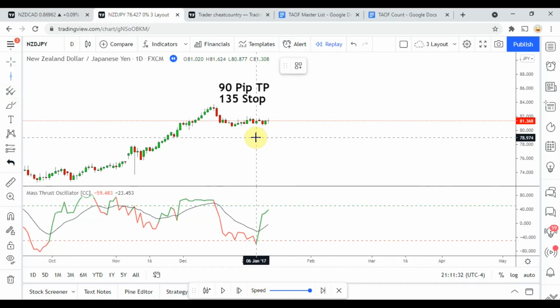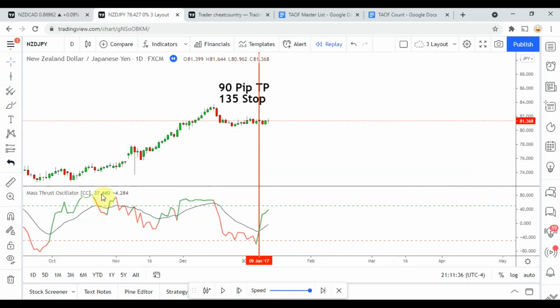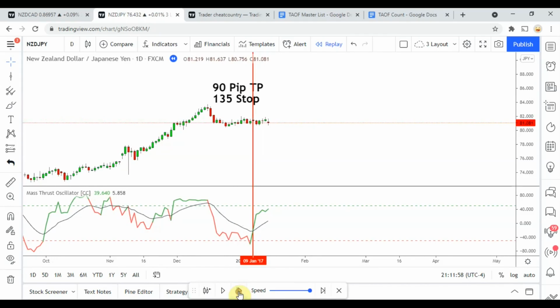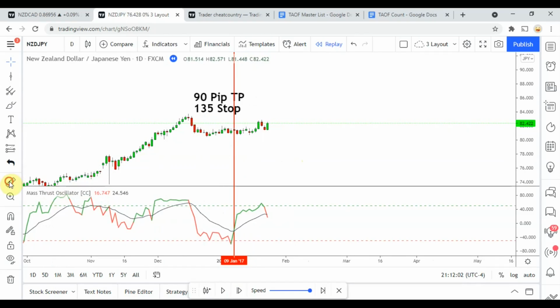So we pick up the first signal right here. And so if you look at the coordinates, these numbers right here, you can see if you hover over specific parts of the oscillating line, you can see how it changes colors. And so that will give you an idea of what color the oscillating line is currently in. Like I said, right here is our first signal, and that's going to be a long.